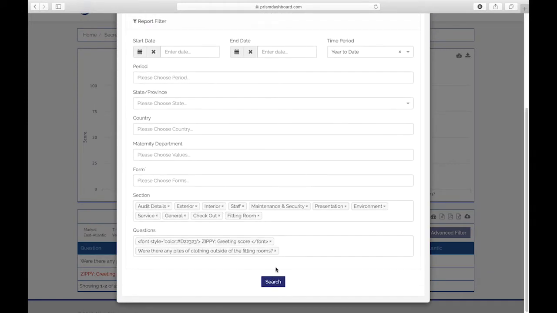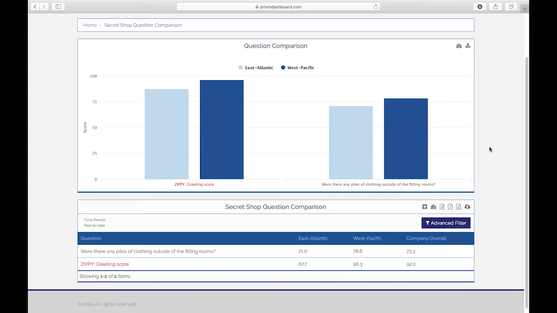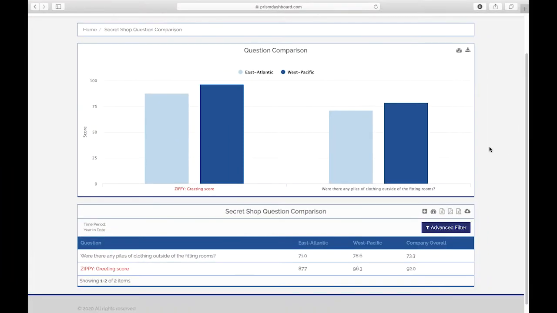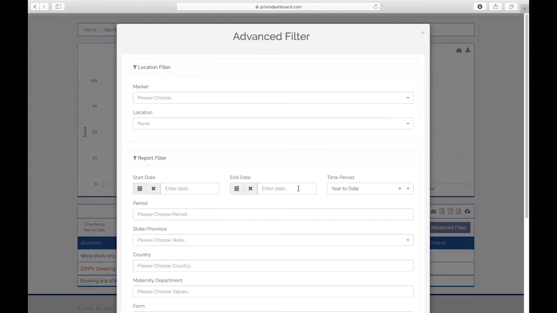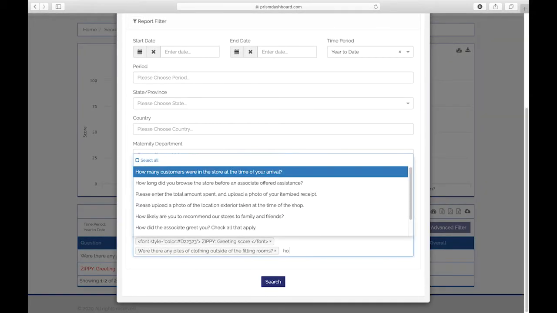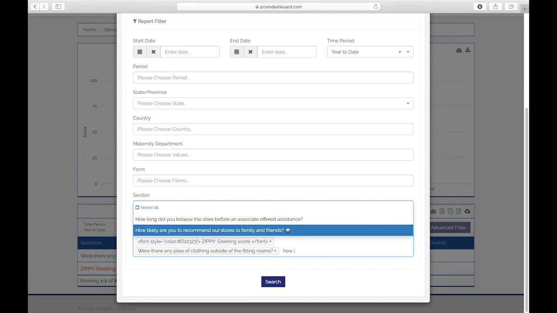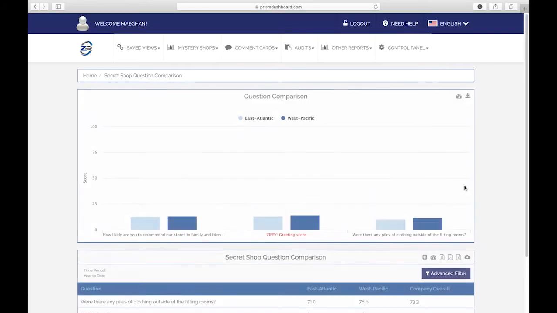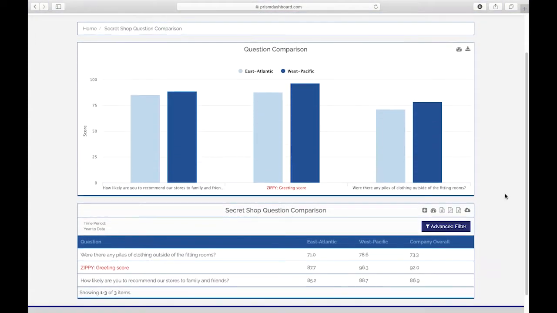For example, this company has dozens of locations, but they all fall under either the districts East Atlantic or West Pacific. If no report filter is selected when the report is initially built, the data will auto-populate under these two districts. If location-specific data is desired, then the specific locations must be selected. The question or questions to be populated on this report must be selected prior to the report generation, which is why this report will be initially empty.